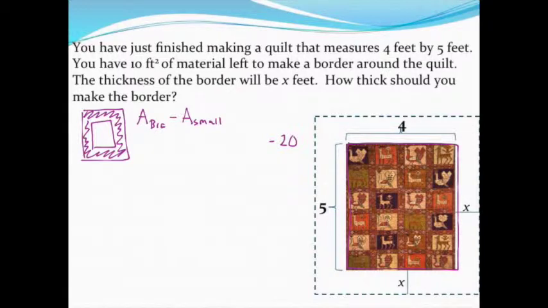The area of the big rectangle, here's where people get a little stumped. The area of the big rectangle is going to be the area of this rectangle, or the area of this quilt once I've added this border. All I know about the border is I want it to be the same width all the way around. So what I have for the new rectangle, currently it's 4 feet because it matches up to the quilt, but what I've done is I've added a little bit of border on this side, and I've added a little bit of border on that side. So this new entire length is going to be 4 plus 2x for the width of the quilt right now, and then 2x because I've added that for both sides. So that's my new length or width, one dimension of the big rectangle.